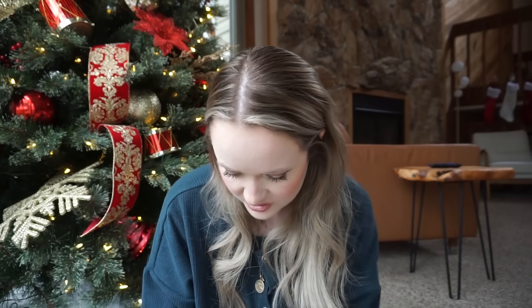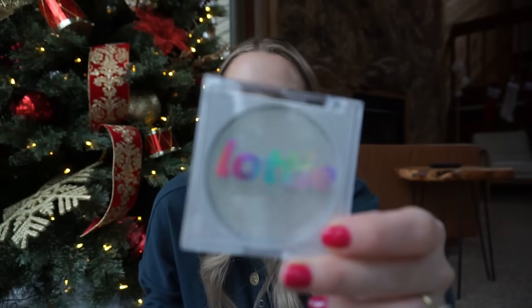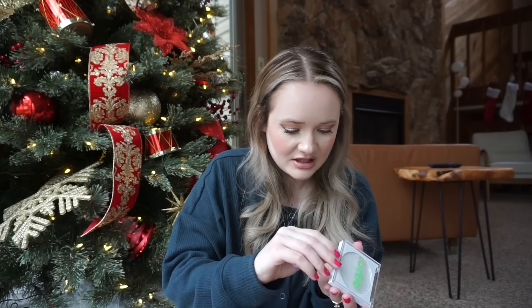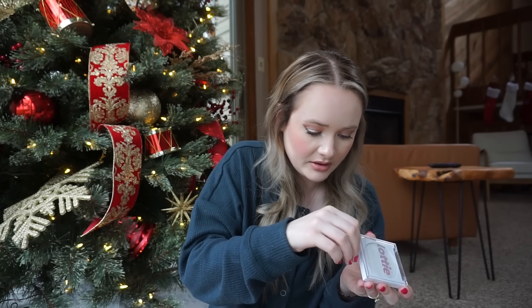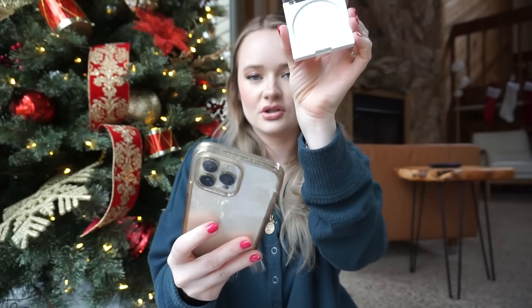I'm definitely keeping these shreds because this is gorgeous — I don't know if I've ever seen shreds that pretty. This is the Diamond Bounce Illuminating Highlighter. This is like a dupe for the Fenty Diamond Bomb. It's going to be at Walmart, by the way. The first time I tried this highlighter was actually with the Vampire Diaries collection, and it's legit — it's insane. This would be a perfect eyeshadow topper as well. I'm trying to get the freaking thing — I'll put a flashlight on it.